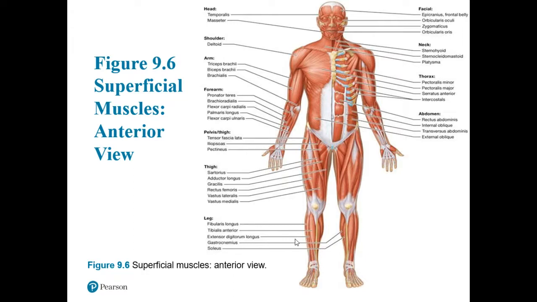Okay. Now, specifically, fibularis longus and tibialis anterior work antagonistically. So this one extends the feet, and this one flexes the feet. Extensor digitorum longus, these are involved in the movement of your toes. Okay, so they extend your toes. Gastrocnemius is a calf muscle. This is mostly located posterior. I'll show it to you in the other slide. Okay, so this would be your calf muscle right here.